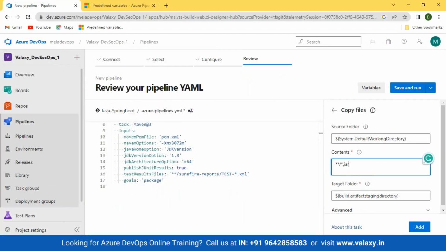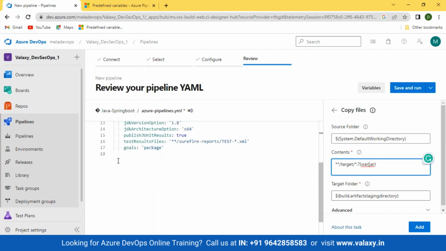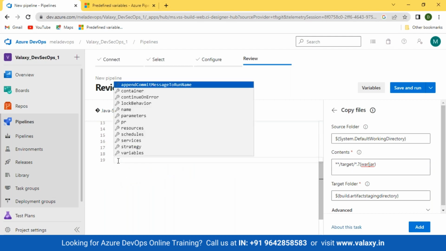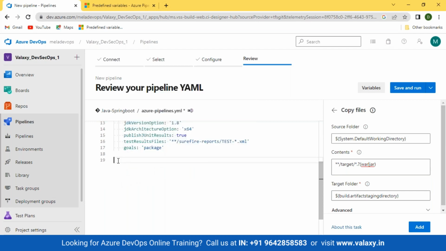Okay, even this will work, guys. The way I have written it, even this will work, but this is to be very specific. Under the target folder, this question mark is checking whether it's a war or a jar file, and based on that, it will copy the content for you. This question mark, war, and there's a pipe sign in between, and then jar file. So this is a more sophisticated way, because if you're not sure whether it's a jar or a war file, what will you do? Such things will help.